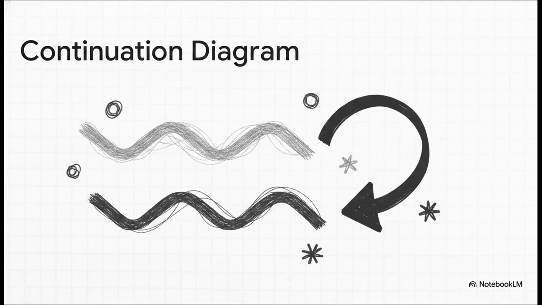Oh, and a quick pro tip from our source material if you want to optimize your code. There's a slight variation of this called the continuation diagram. Instead of starting every single simulation step from the exact same initial conditions, you use the final state of your previous simulation as the new starting point for the next one. Because the system is already warmed up, it speeds up convergence and reduces the transient time without altering your overall code execution time. It's just a brilliant little shortcut for continuous time mapping.